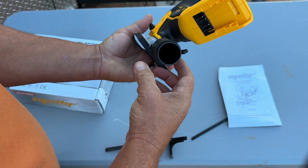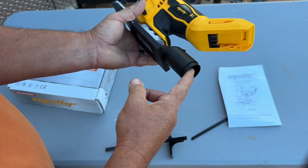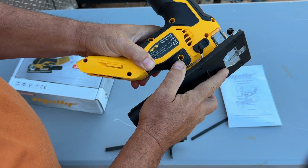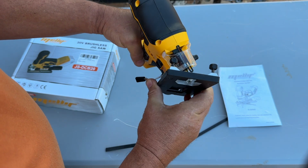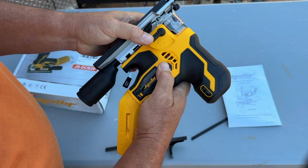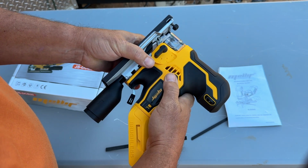Super cool. So it even comes with a dust collector that you can connect your vacuum to. I like that. It's adjustable angle here, so we just release this lock, and then we can adjust the angle, which is cool. So we can set it on a 45. We'll lock it back straight for now. Very cool. On-off switch right here on the side.